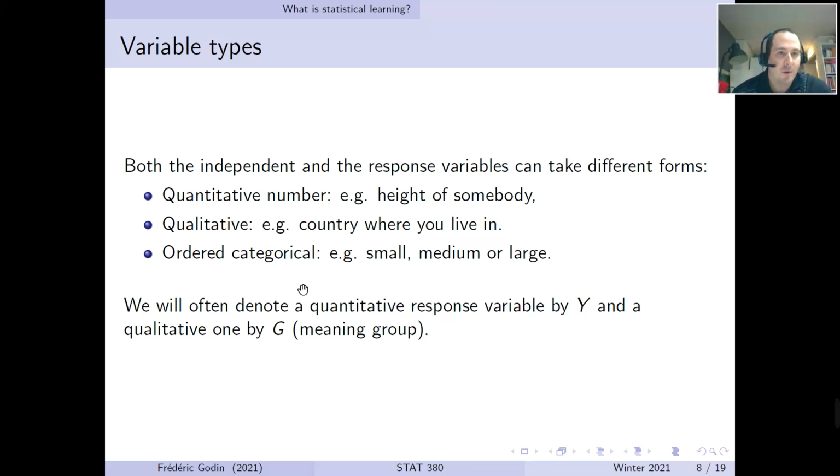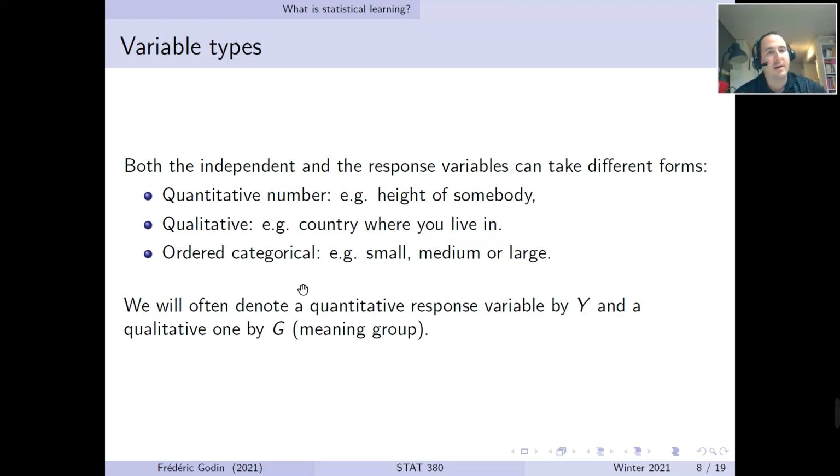These types of predictors or response variables can often be encountered in practice. The various algorithms we will describe are meant to tackle or to use different types of variables. So some methods that we will see can cope with any type of variable. Some, for example, if we take linear regression, it's not as easy to use qualitative predictors as with some other methods we will see. There's a way to do that, we will see that, but for some methods, it's more straightforward to use some types of variables than others.